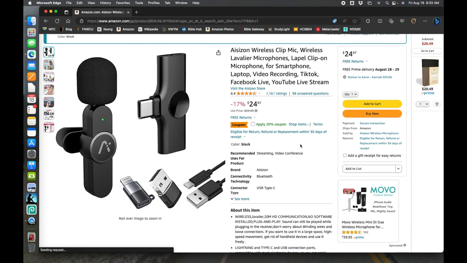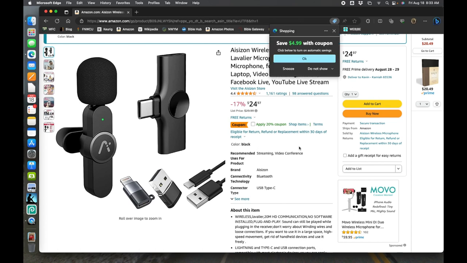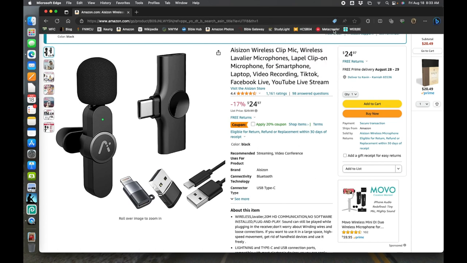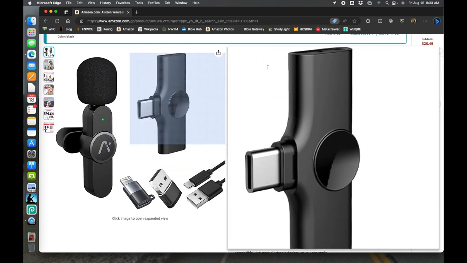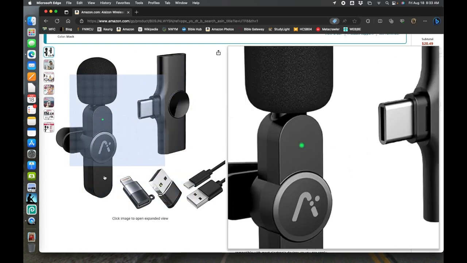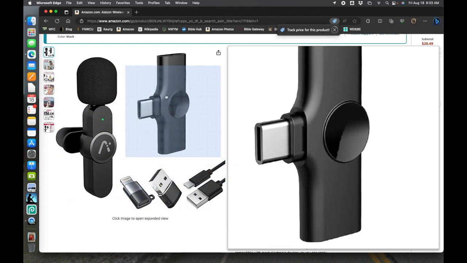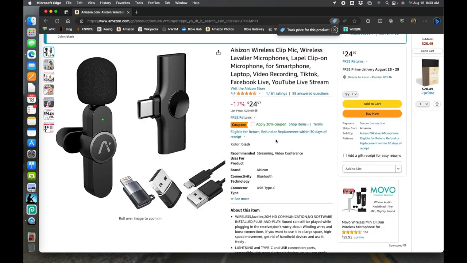Literally, all you have to do is plug it in, and most computers know the rest. You don't need to download software. You don't need to go Google, how do I get my computer to read this? You just plug it in, and it's ready to play as soon as you bring up the application you're using to record.